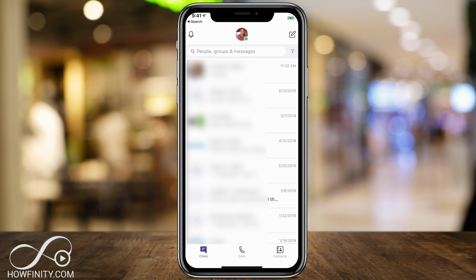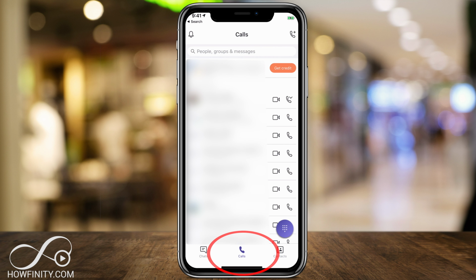This rolled out in 2019 and it's a very useful option in Skype. What you want to do here, I'm under the chat window on Skype, but if you go to the call window on the bottom in the center, in the call window, you want to either search for the person or from your recent calls, find the person and make a video call with them.